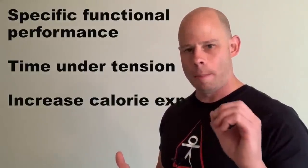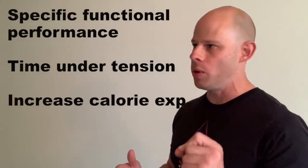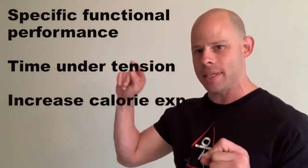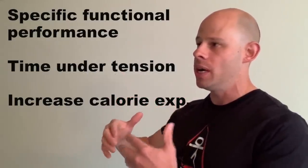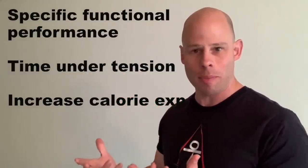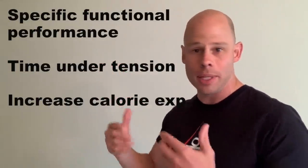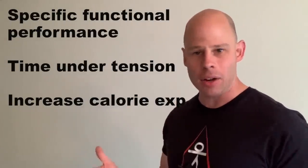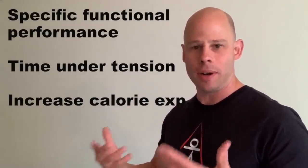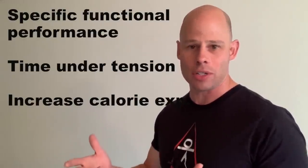But when you're doing your micro workouts, in order to maximize your benefit, you want to make sure you're going into the workout with an emphasis on one of those three things. Are you going for improving the time under tension or work capacity of a given muscle to try and make it bigger? Are you practicing your ability to do something like a handstand? Or are you just trying to burn some calories and get your metabolic process fired up so you're increasing your energy level and burning off a little bit more stress from the day?